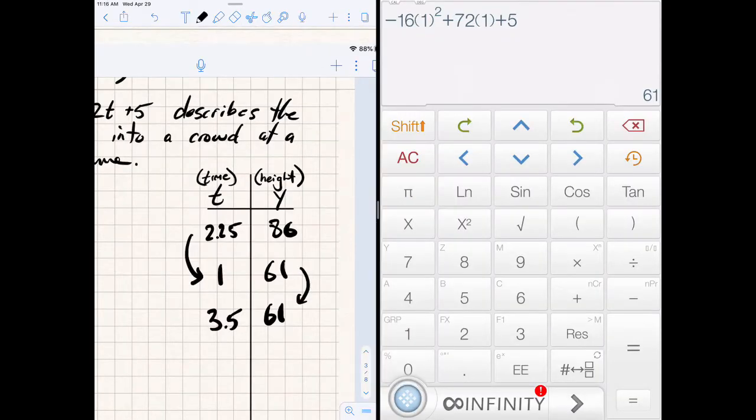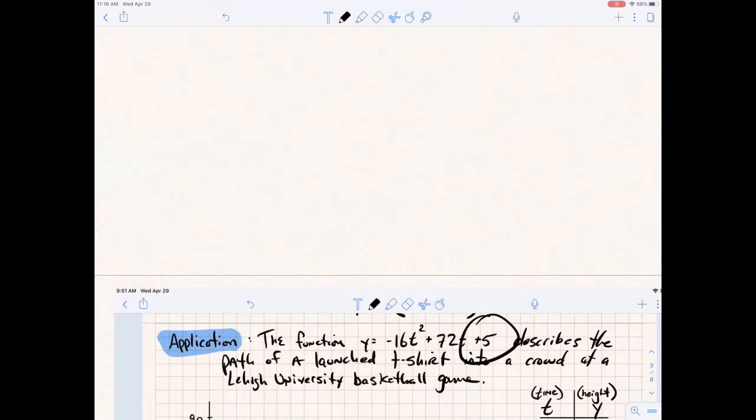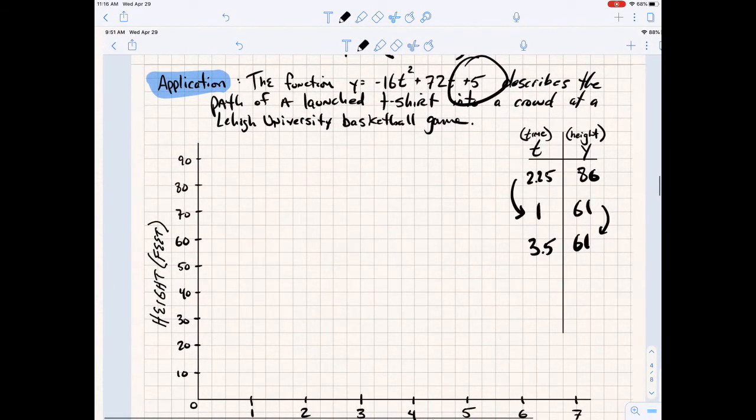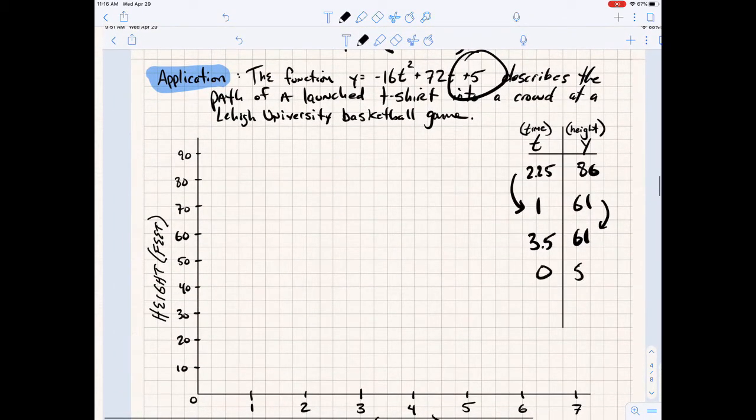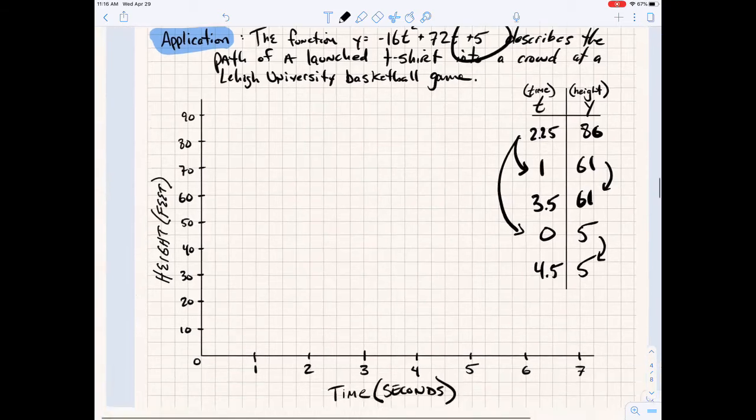And I want one more point because I always want 5 points, but I got to tell you, I see a freebie right here. The freebie point is going to be this plus 5. So if plus 5 is one of my points, think about once again how far away that is from your vertex. That's 2 1/4 away, so I'm going to go 2 1/4 the other way. So 2 1/4 plus 2 1/4 is 4 1/2, and then I can use that 5. So very quickly I got my 5 points, and let's get them graphed.